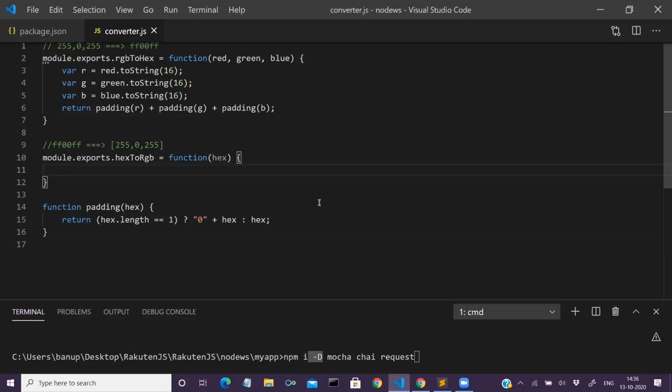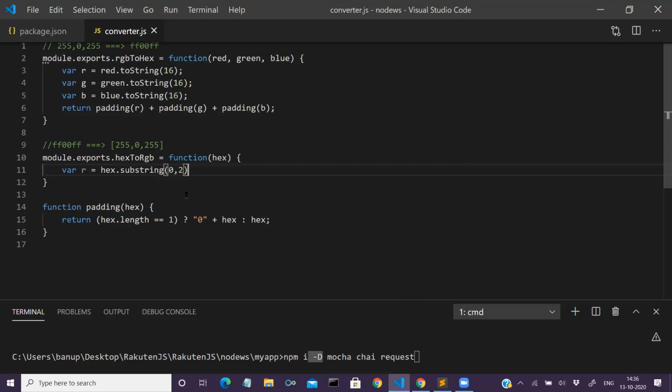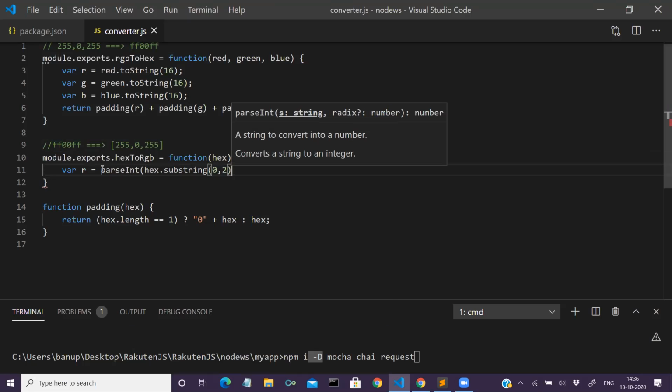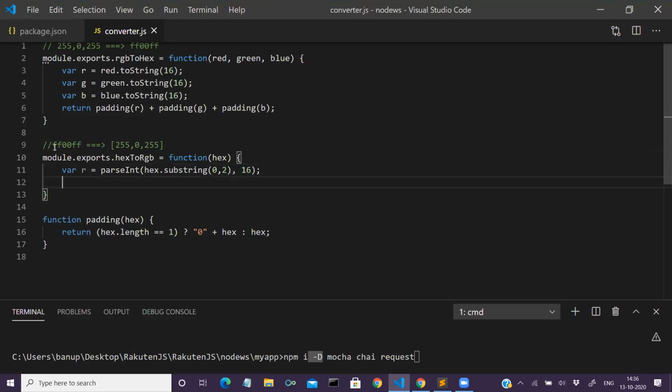Now let's see this. Here hexadecimal comes like this. Now first I'll have to get the red part of it. From this hexadecimal, the first thing is x.substring(0, 2). This gives me the first FF. That I'd like to convert into an integer 255. FF has to be converted to 255.